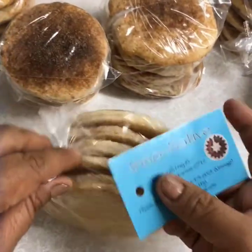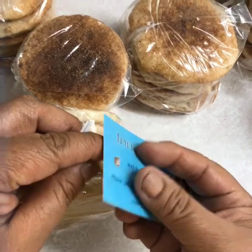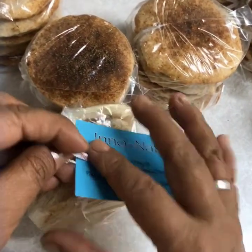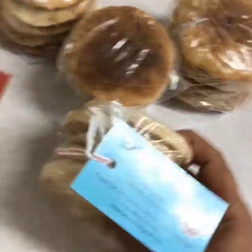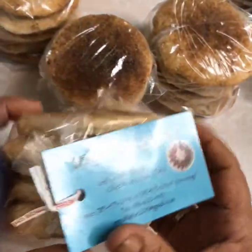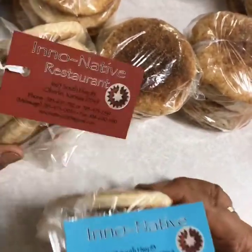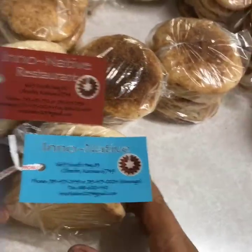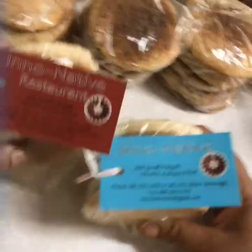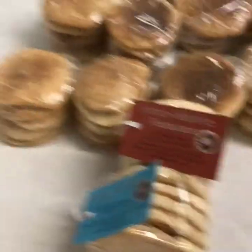Be proud of what you can make, though, if it's for yourself or for a business. It was just an example. I don't sell these. I just make them to show you, and my kids eat them, or I give them to friends. Some of these I'm going to send to Kendall, like I said.